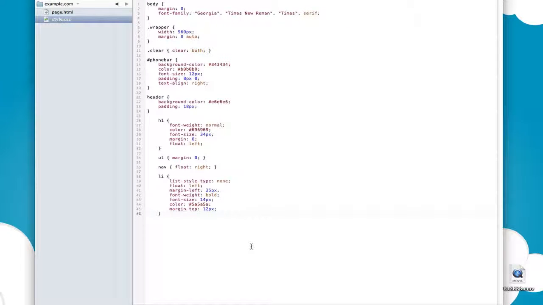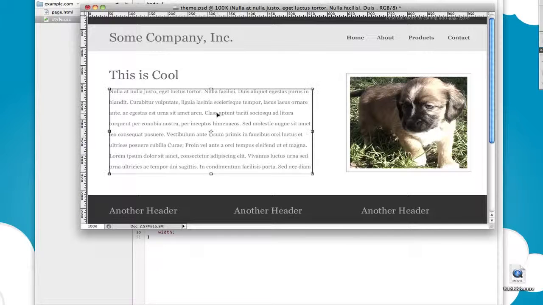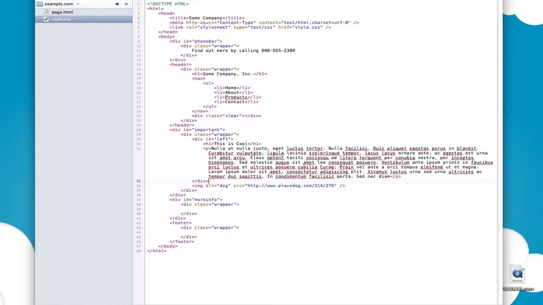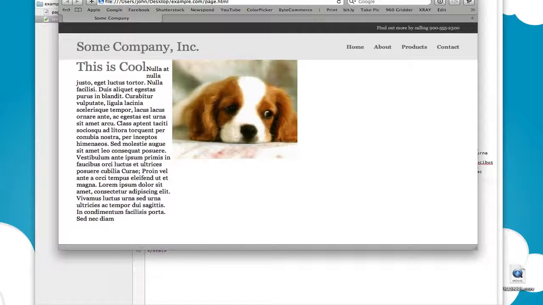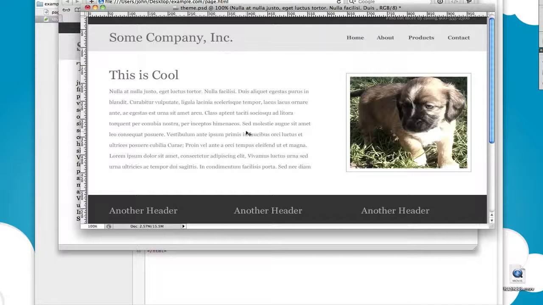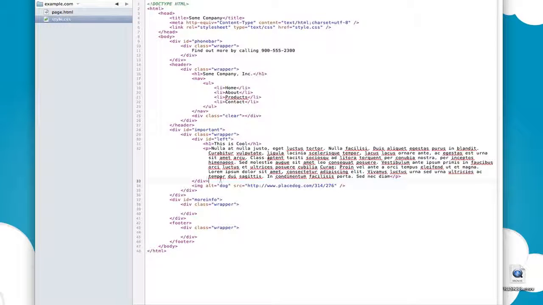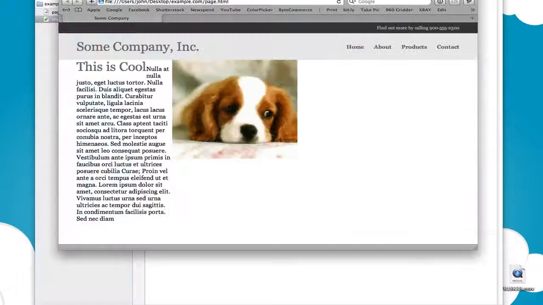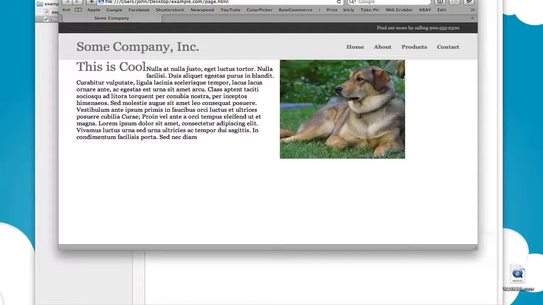So go into my style here, and let's just start with left. So obviously that's going to be floated to the left, and also give that a width. So let me just see how wide this paragraph is. It's about 240 pixels. And if we preview that, I don't think I was right about that, 240 pixels. Oh, that's actually 510 pixels. I completely read that wrong. Let me just make that 510. And now you can see we get that there.